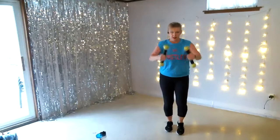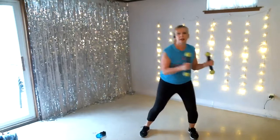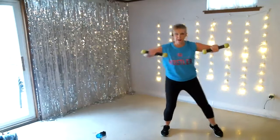Stand a little taller. There it is. You're nice and tall. Take it back. Lunge. Lunge. Now squat. Side to side. Done this a few times too. Here we go. Whip.